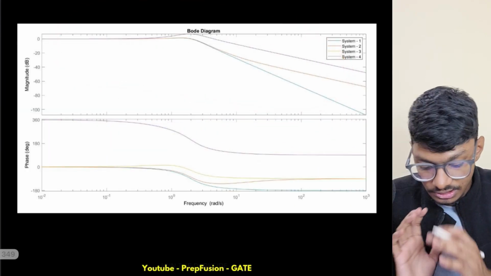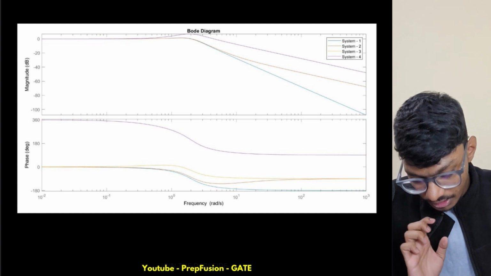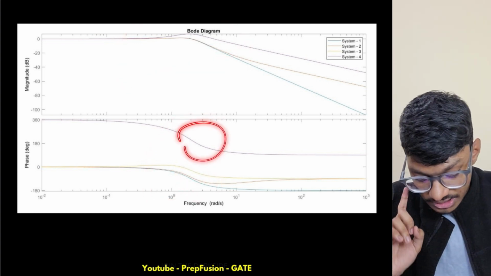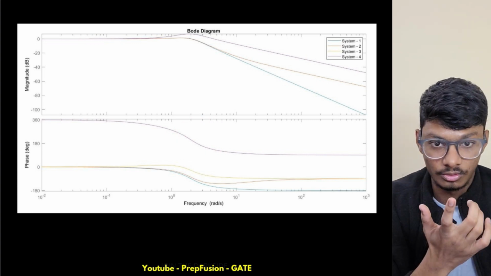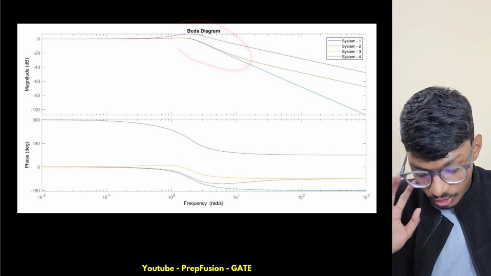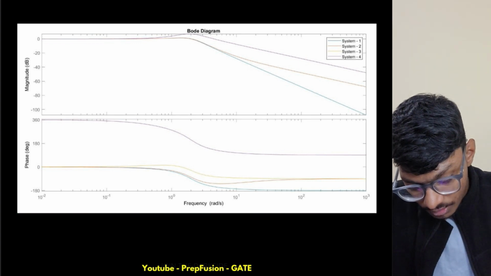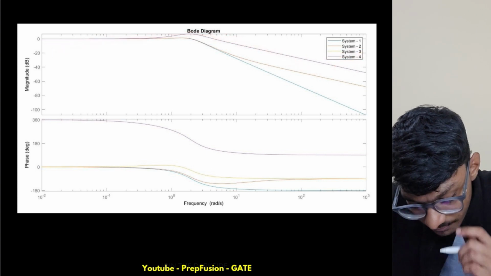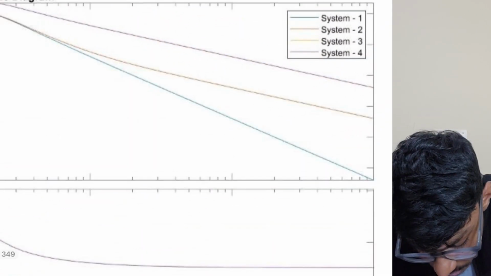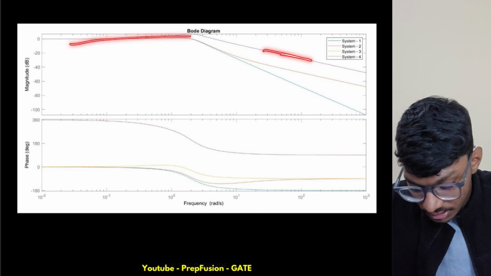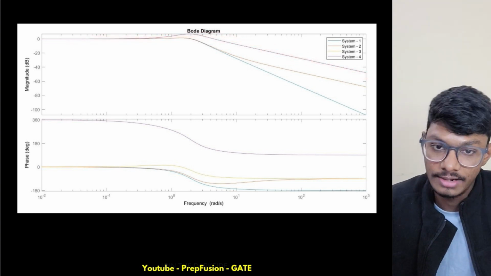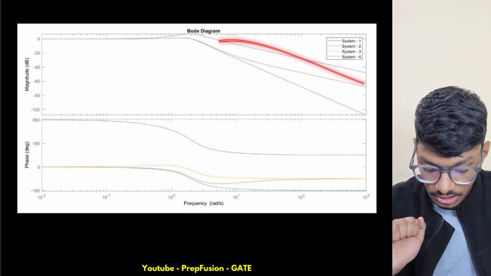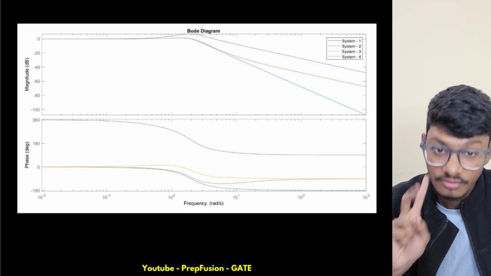So here you can see this is the Bode diagram, okay. From the Bode diagram we can't replicate much, because of the phase, like I was explaining in the Bode plot, right? So the magnitude plot will be the same. For system 4 and system 3, you can't see the yellow line. System 4 and 3, they are just the same. The magnitude plots are the same because I added an open loop 0 in the same locations. The magnitude plots are the same, but the phase plots are different.